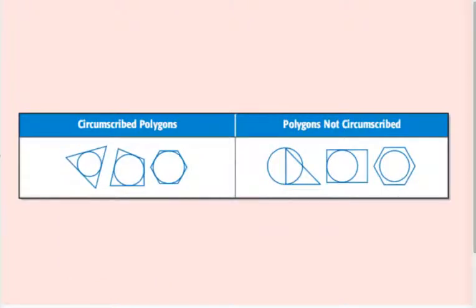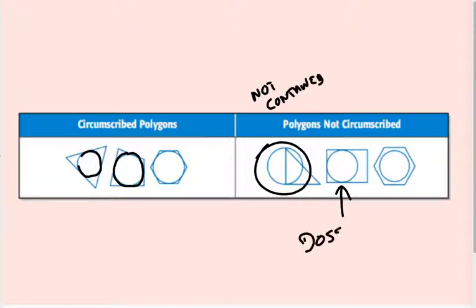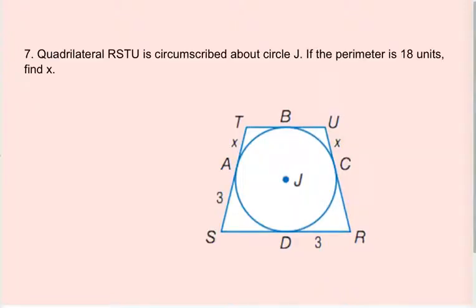So, inscribed, circumscribed polygons and polygons that are not circumscribed. Circumscribed, if you'll kindly look, the big difference is that there is a circle touching all sides of the polygon, but it's still completely contained in the polygon. Okay? Polygon's not circumscribed. Well, this one, the first one, not contained. Second one doesn't touch all sides. And this one, well, doesn't touch any side. So it's got to touch all sides and be wholly contained inside the polygon.